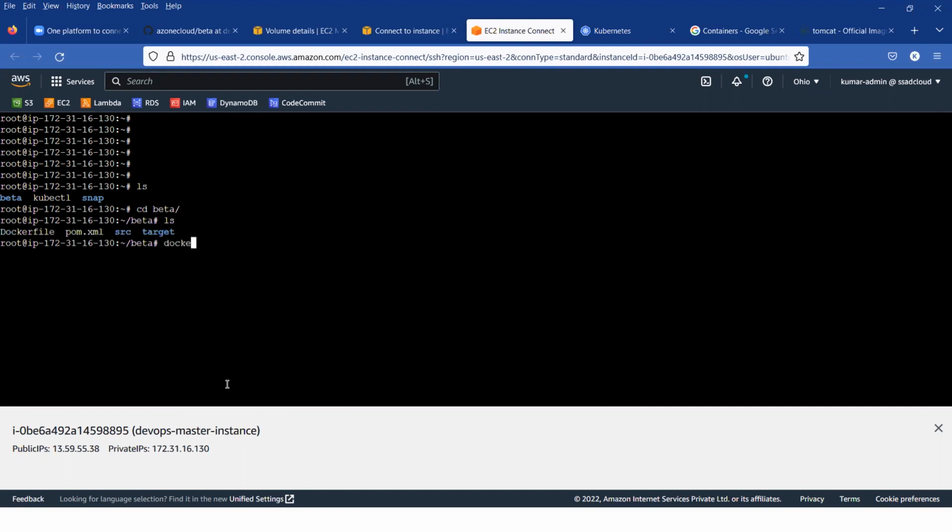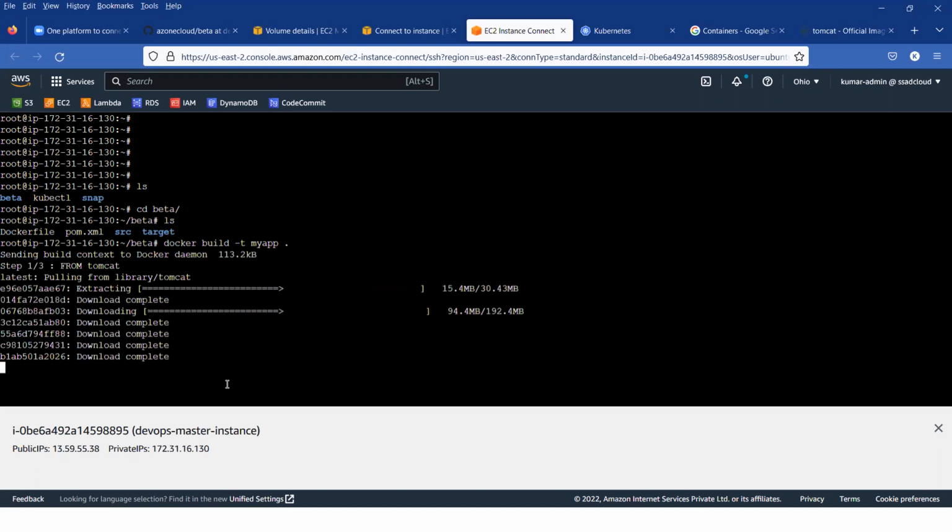So Docker, please build me an image by putting up a tag for my app. The location of the Docker file that you're looking for is in the current folder. The dot resembles that. So it's downloading the Tomcat bundle from the internet one more time.